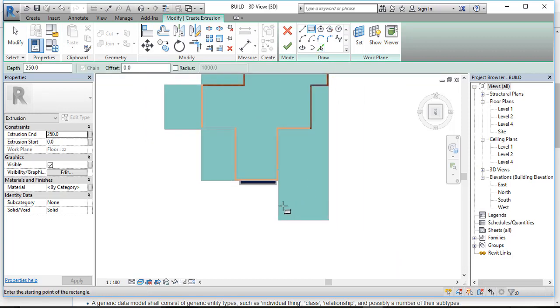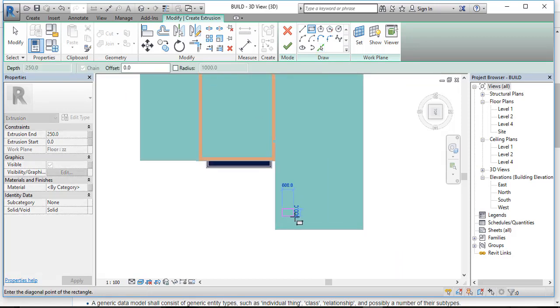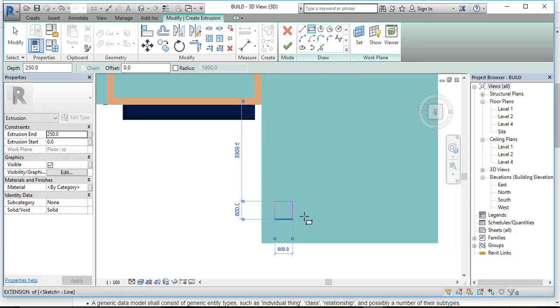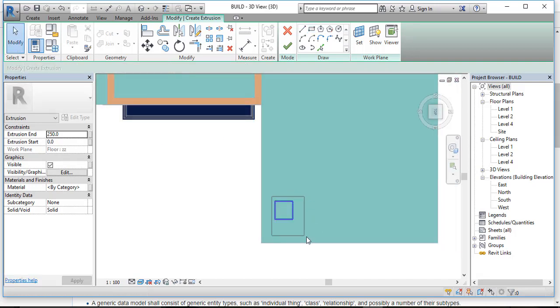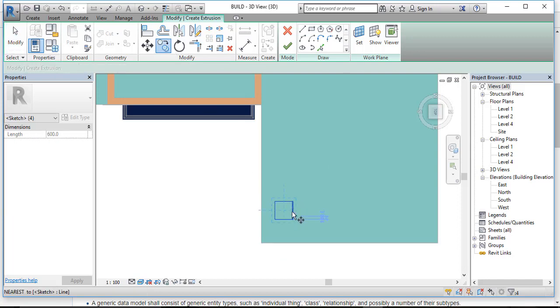rectangular, 600 by 600. Okay, now I just copy this extrusion.